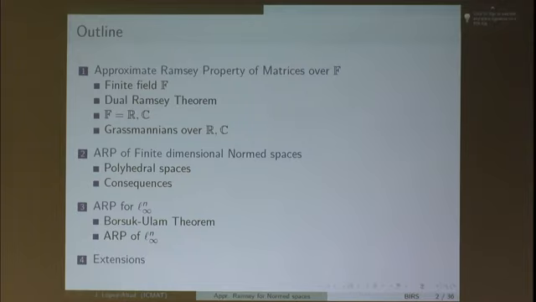And then I will try to explain how the proof goes, which is really number 2. Point 2 is the key point: the approximate Ramsey property of finite dimensional normed spaces. I will say what it is, and the more specific case where the spaces are so-called polyhedral or polytope spaces. They are called polyhedral, but I think they should be called polytope. And the very particular case of L infinity n's, the universal polyhedral spaces, is really the key.